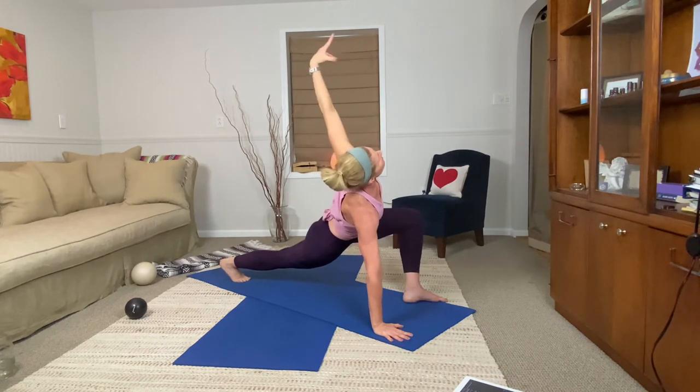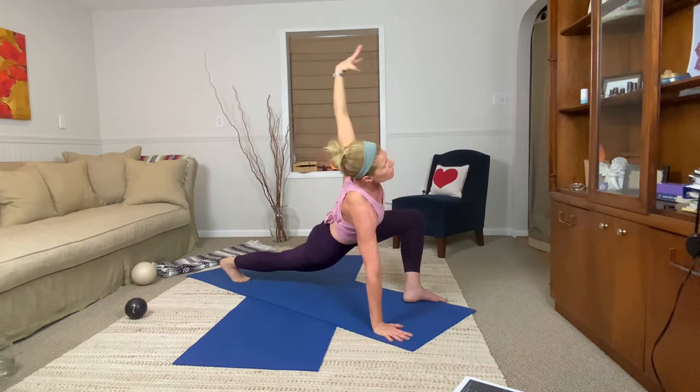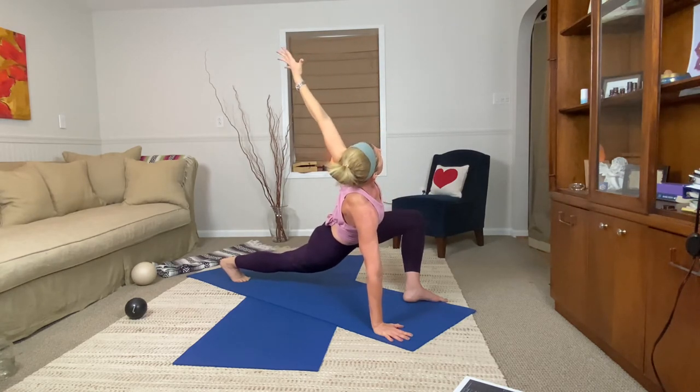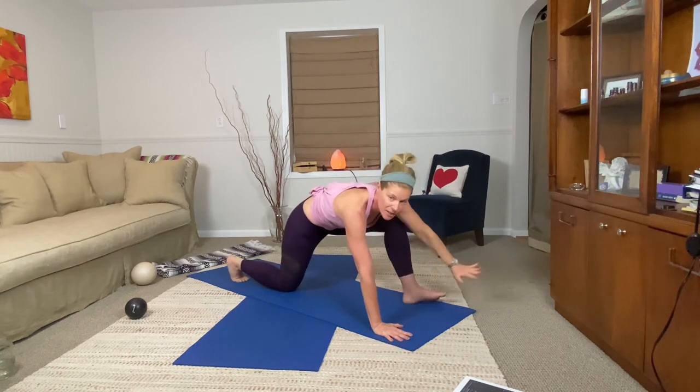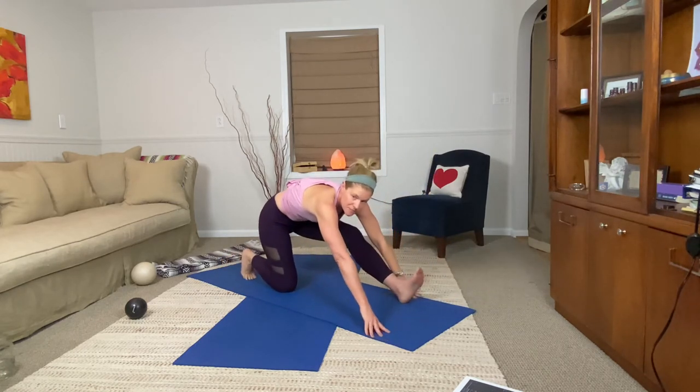Expanding from your sternum bone, from your heart center, just expand out. So we learn to work from center out. Always move from center. And then change back. Both hands come down, back knee's going to come down. And then just right into your half split here.